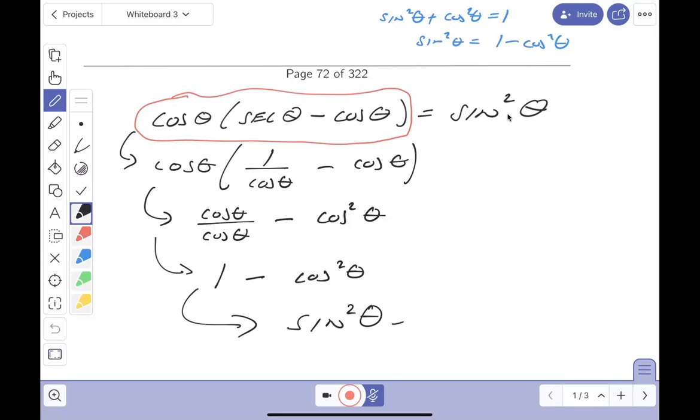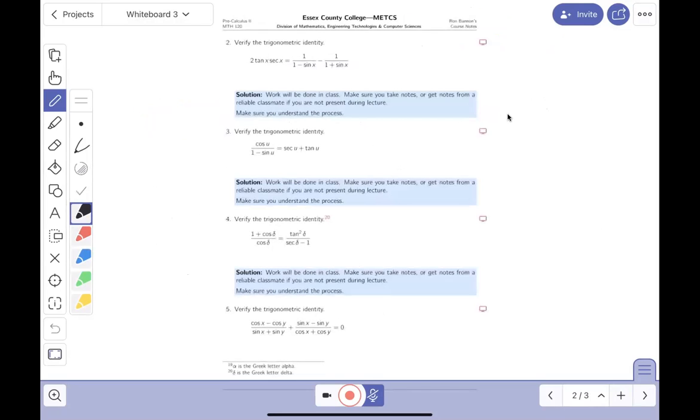So what have we done? We've shown after simplification that it's really the same thing as the other side. So we'll put down QED. We showed what we were supposed to show. Again, this is conditionally true. We're not worried about the conditions under which it's true. All right. So what I want to do next is go to the next problem. All right. So we just did number one. We'll go to problem number 2 now.